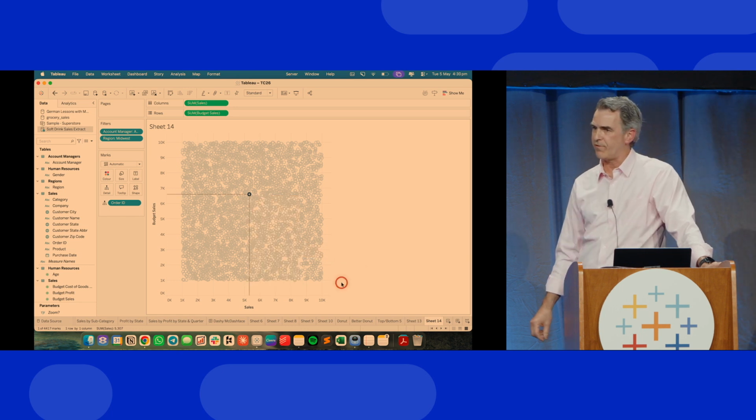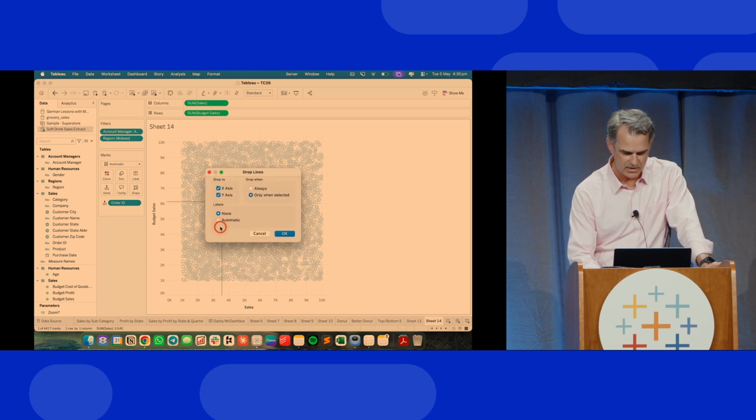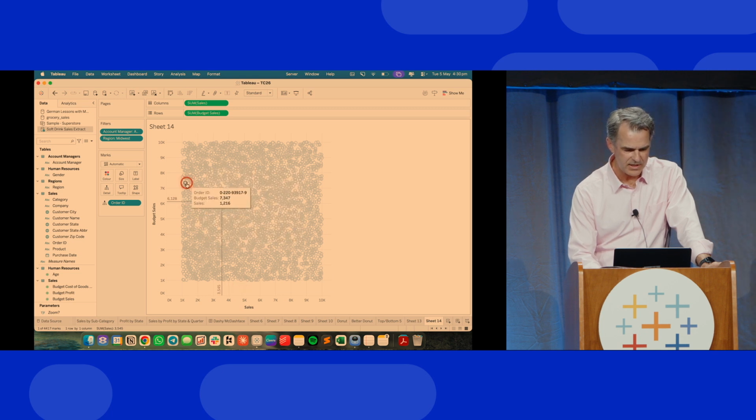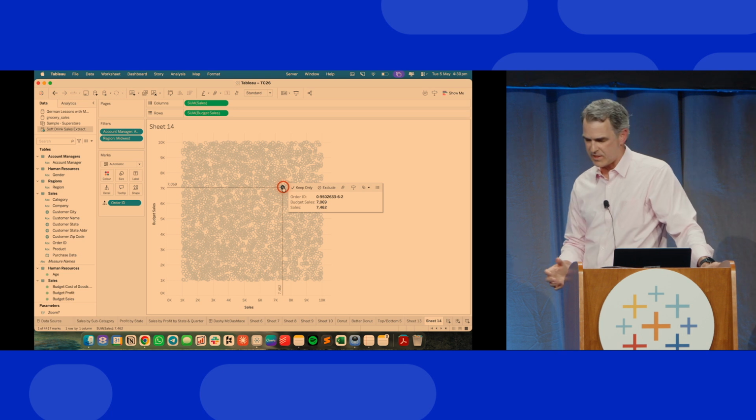That tells you where it falls onto each axis. As I click a different mark, you can see where it is, which is pretty cool, but I want to actually see the value as well. So if I right-click again, I can go to drop lines, edit drop lines, and show the value. Hit OK. And there you go. Now you can see the exact values of the mark that you click on. Super handy for a really busy scatter plot.